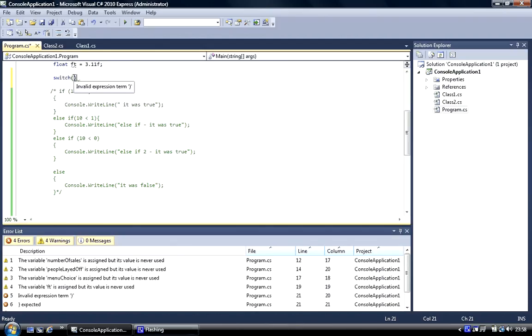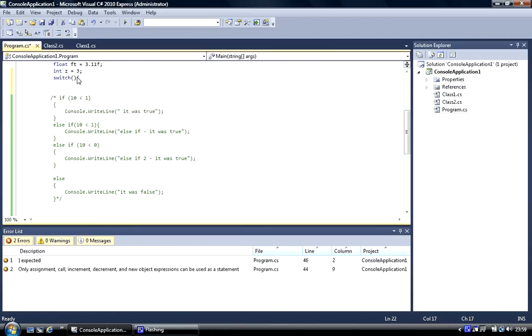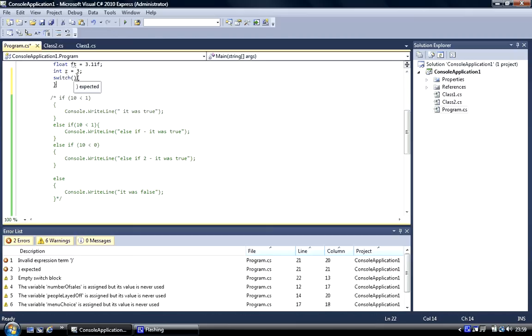It could be a string, and it could be a character. What we are going to do is create an integer just above called z equals 3, and now we're going to pass that into the switch. Inside the switch, again, you've got the braces.